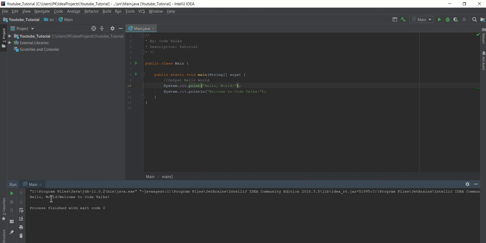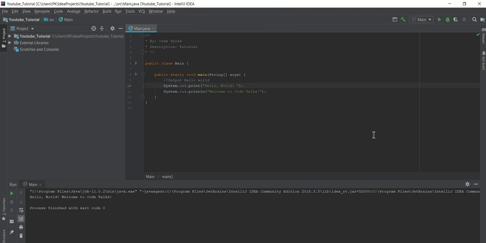So when it wrote welcome to code talks, then it moved to the next line. Since that doesn't make sense, you obviously need a space there, so you just put a space here, run again, and you would have your first output for your first Java application. It's really simple. It's kind of boring, not gonna lie.